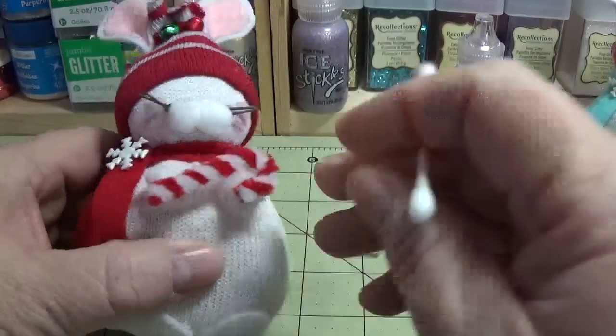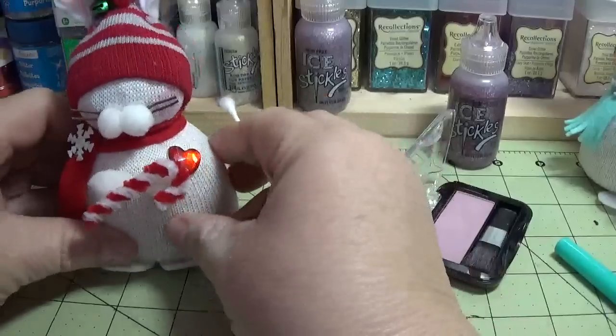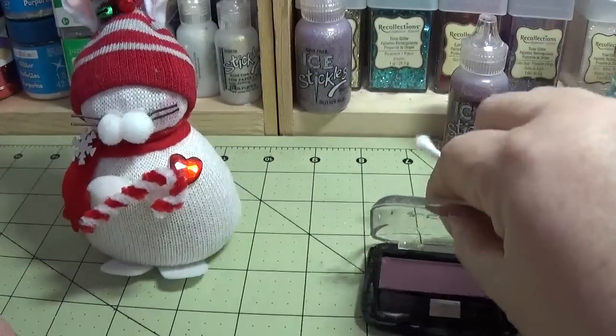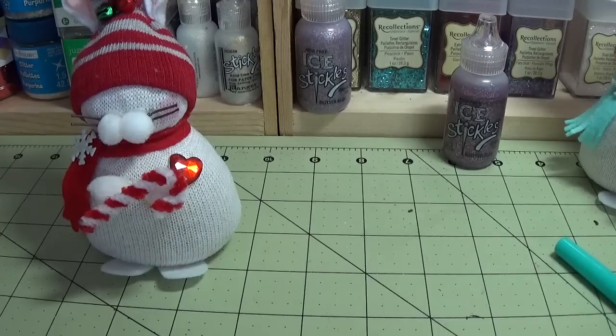There we go. That's cute. Alrighty. And then the next thing we're going to do is we're going to make the bunny's nose and the bunny's eyes.